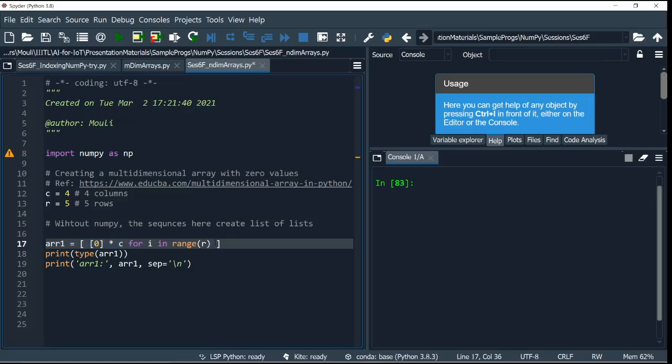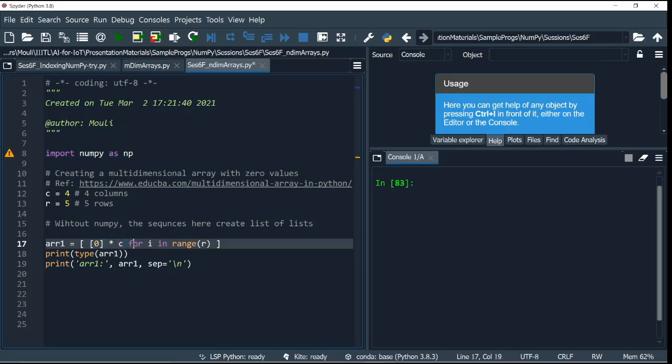When you have an expression like this, what does the Python interpreter do? It finds out the iterator and generates one value out of whatever it's supposed to be. So range R means it is going to generate from 0 to R minus 1, and for every I value that it gets, it is going to do this.